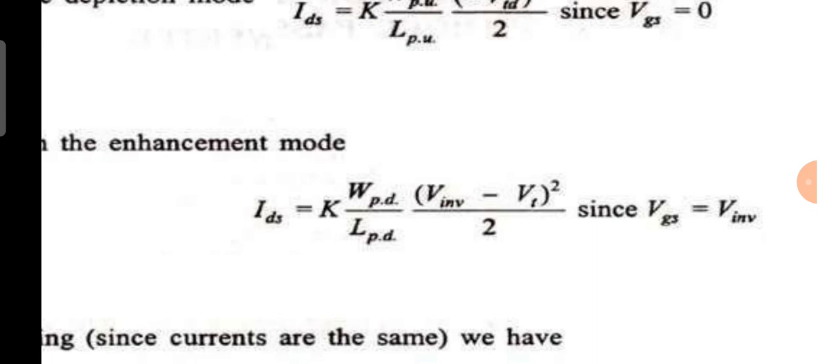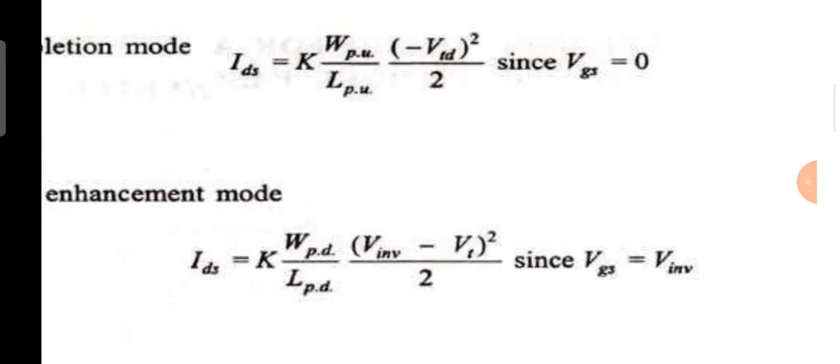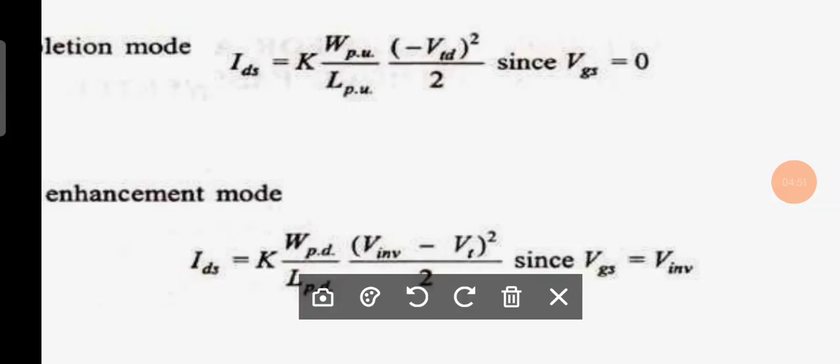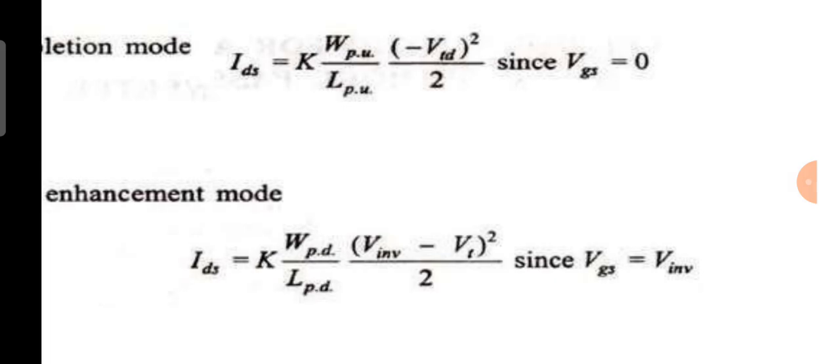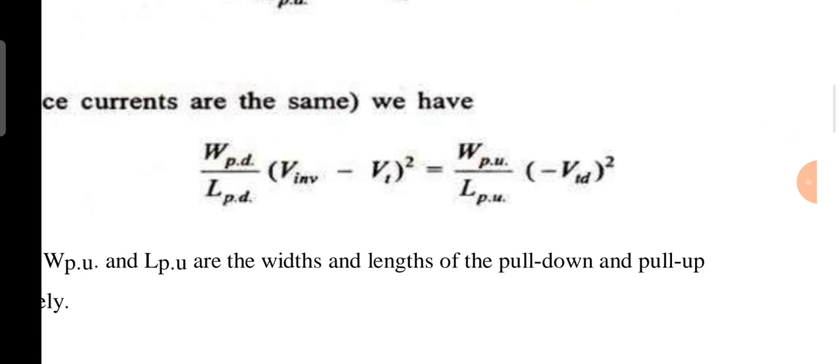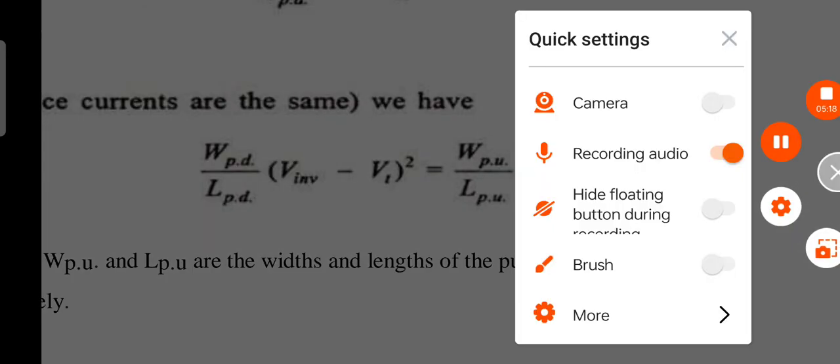Now you can further observe what is happening. Don't forget this is a current and this is also a current, therefore I am going to equate the same currents. Now see here, this is a saturation current and this is a saturation current. If you equate these two, then these two get cancelled. I hope you are clear. Is it understood? Yeah, absolutely. In this way I have equated these two currents. Now we know that Z is equal to L by W. Here you have W by L, therefore you can write it oppositely.